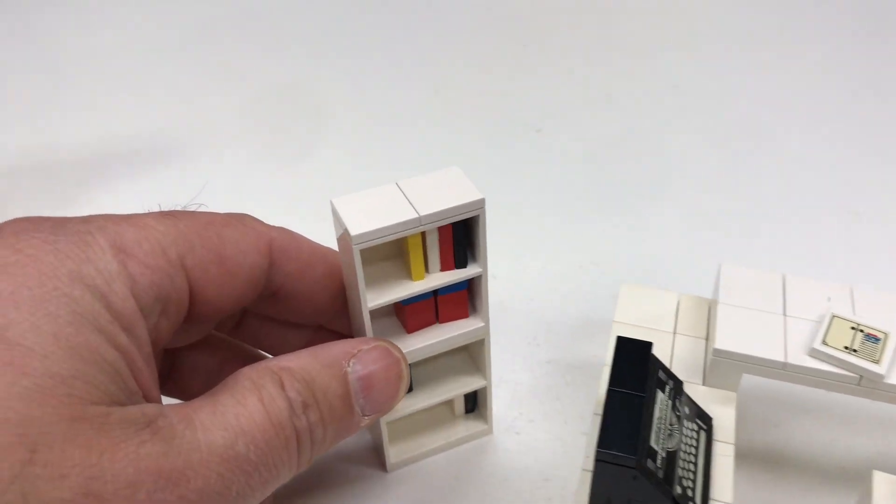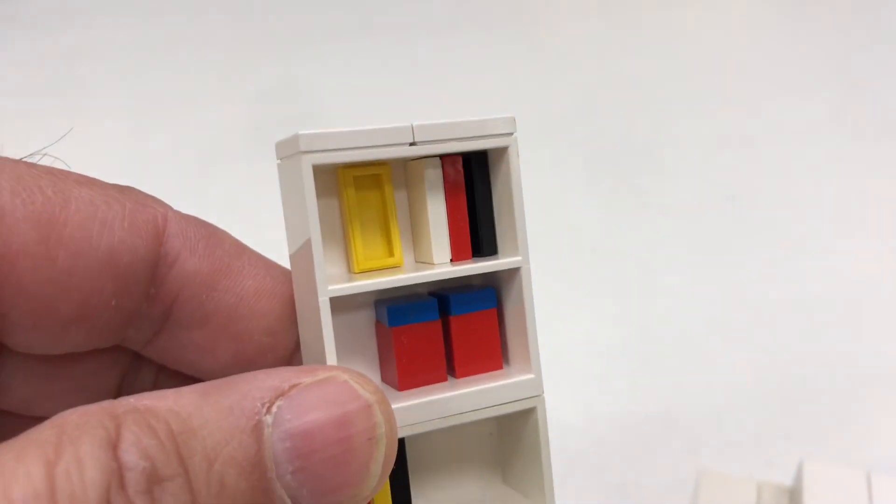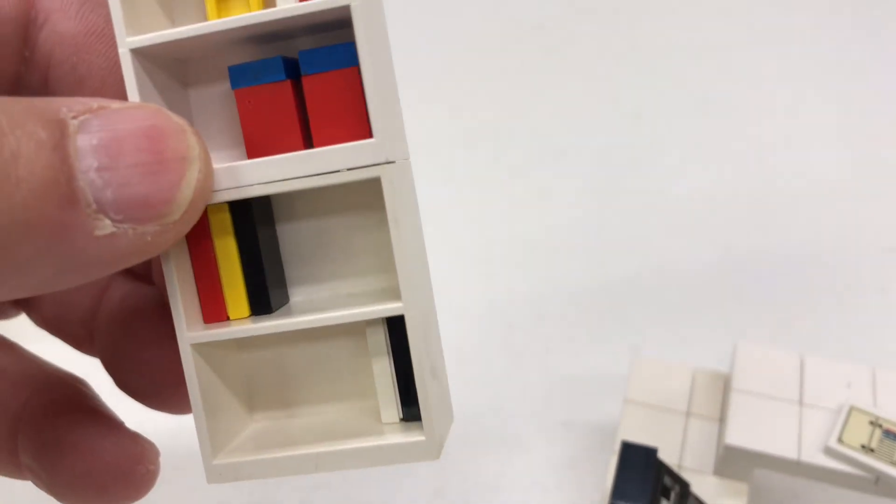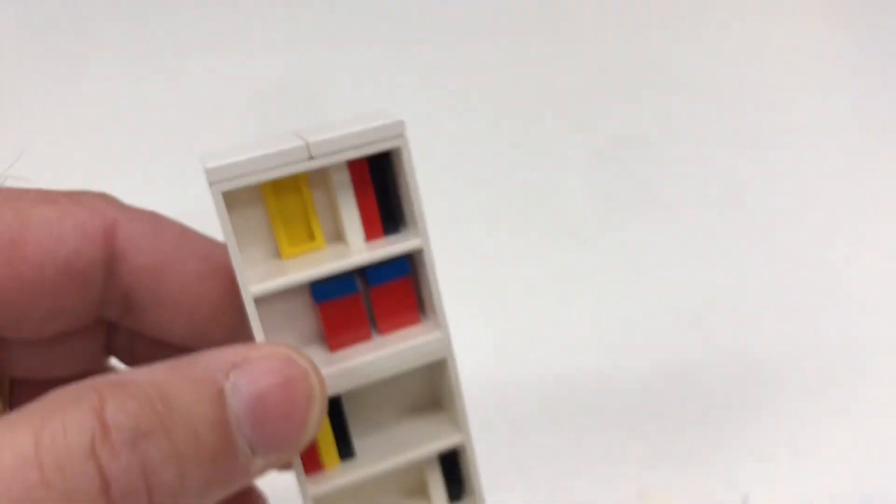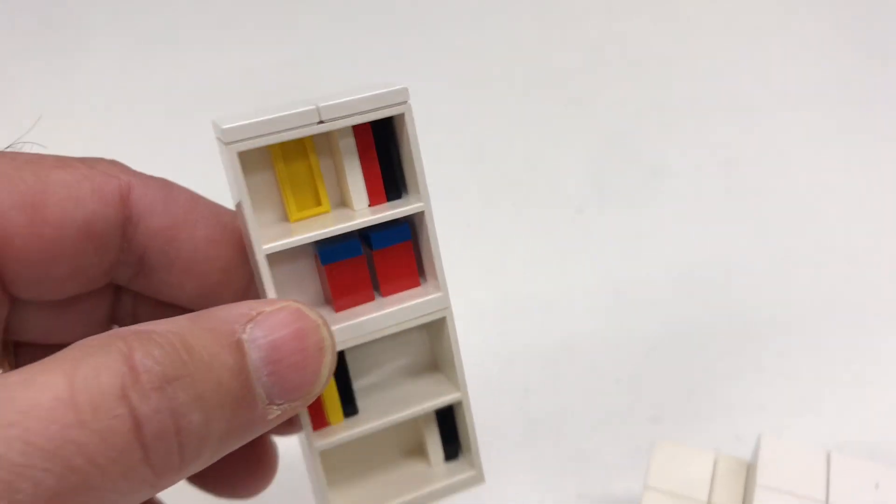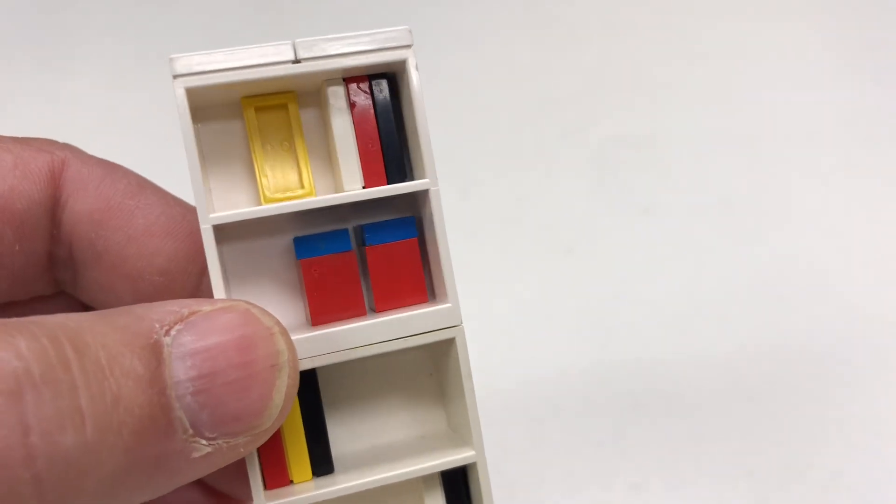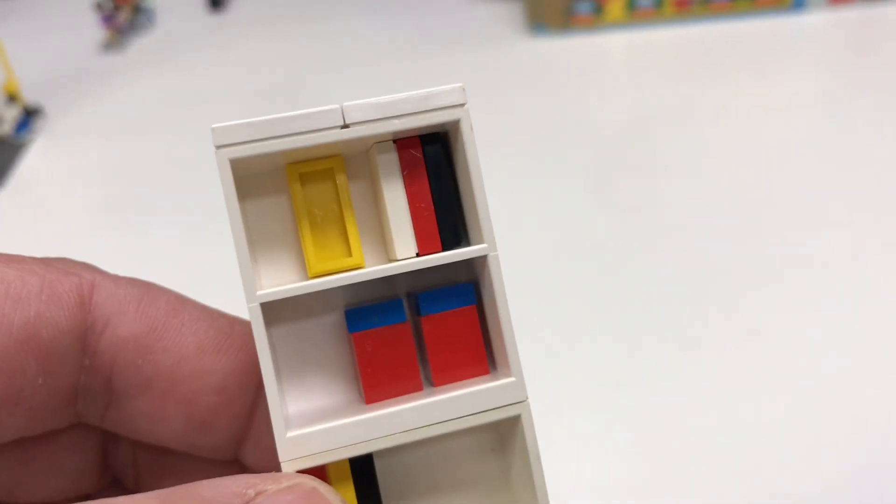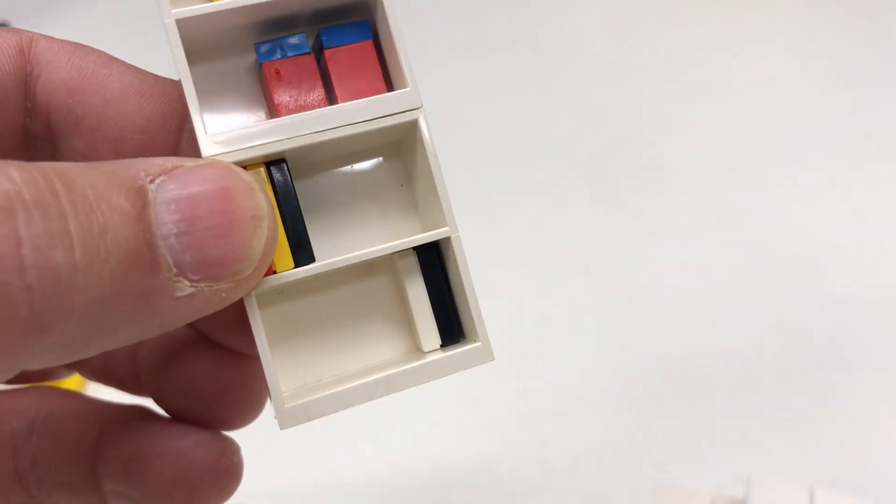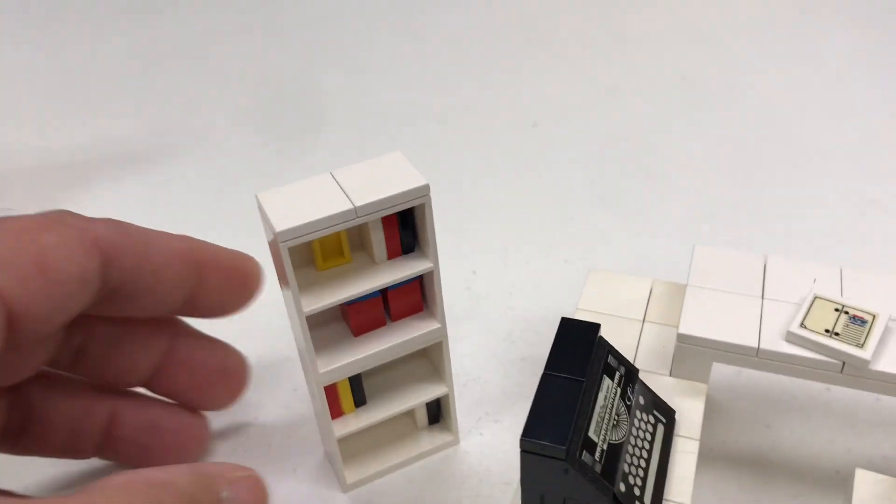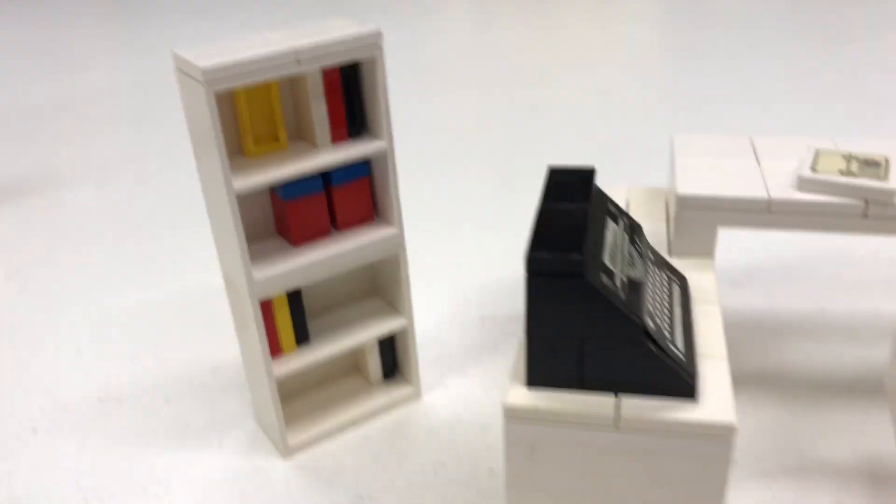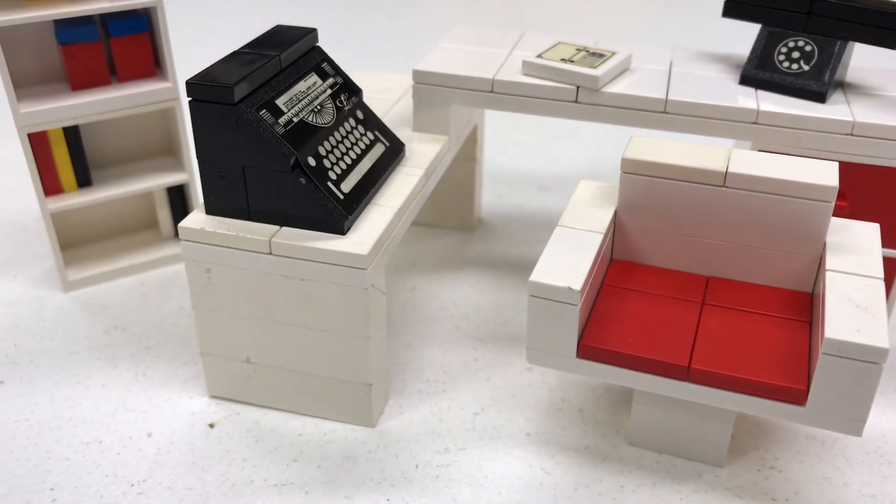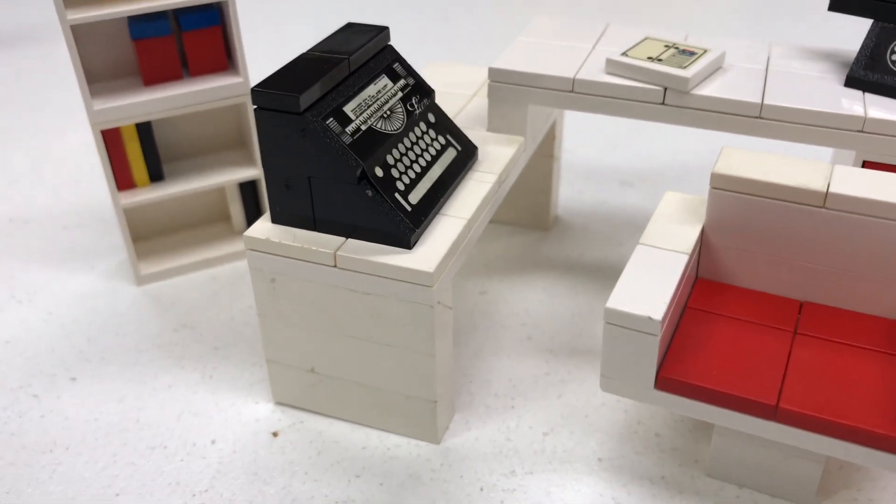Alright, so let's go over what you get. You get this bookshelf, which is some tiles with the books. The shelf itself is actually two pieces, and then you've got a couple of tiles on the top. So it's basically four pieces, and then you put the books. That's a one-by-one brick with a blue tile on top of it. And most of these are tiles, a couple of them are one-by-two plates. And according to some of the inventories I've looked at, the early versions of this set would have had the tiles without the groove, and the later versions with the groove. So I think I actually got a mixture here. I'm not really too worried about it.